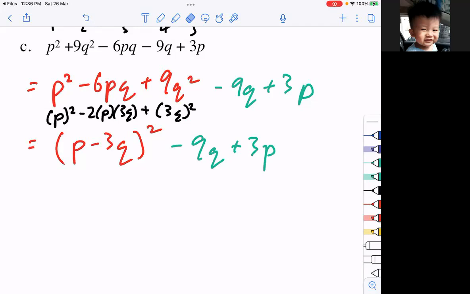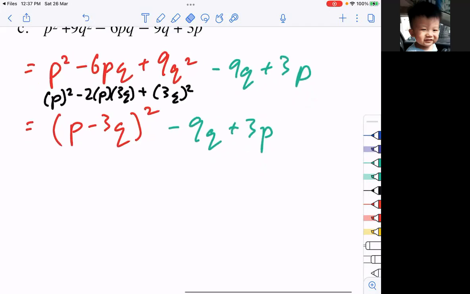If you can see the black working, are you able to connect it to the third line? This is formula 2. Formula 2 says that whenever I have a squared minus 2ab plus b squared, it's actually a minus b whole thing squared. So your brain must move very fast, must be very flexible. Apply all the rules that you learn. Okay now? And now we are far from done. Like this is a 4-mark question, maybe you get 2 marks already. How? Who has an idea what I can do next?